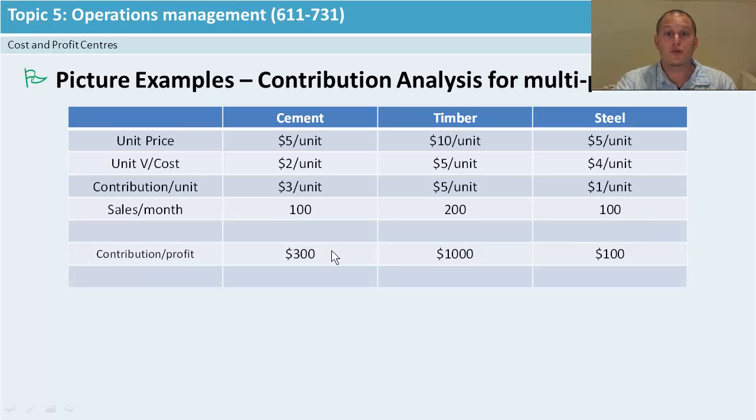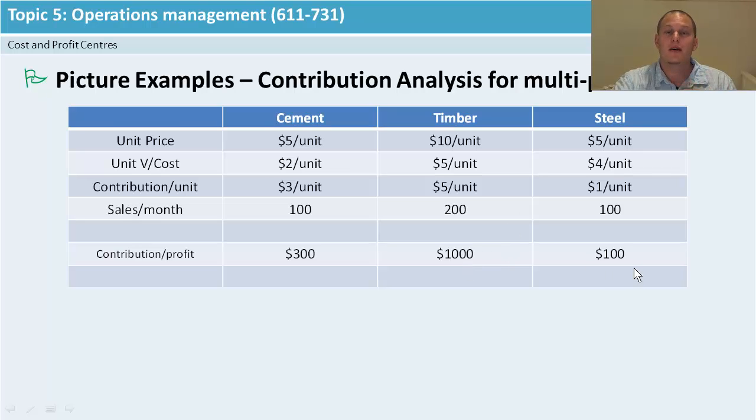And that'll result in this. What's my contribution for this particular line to profit? The actual contribution to this one is 300. This one's 1,000, that one's 100. 3 by 100, 300. 5 by the 200, 1,000. 1 by the 100 gets me the 100. At this stage, looking pretty good. They're all contributing to profit, which is a good sign. So we're definitely going to keep each of these divisions, and we might be able to reward these managers for making it all happen.